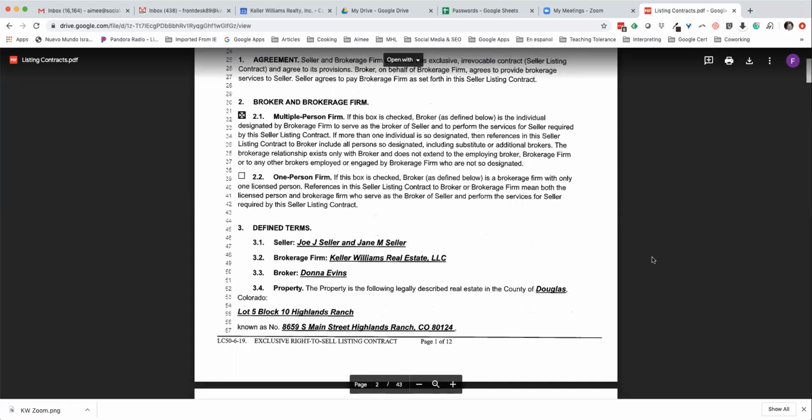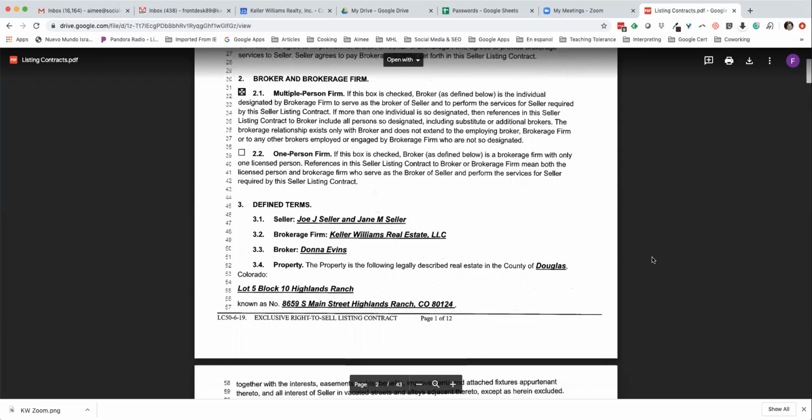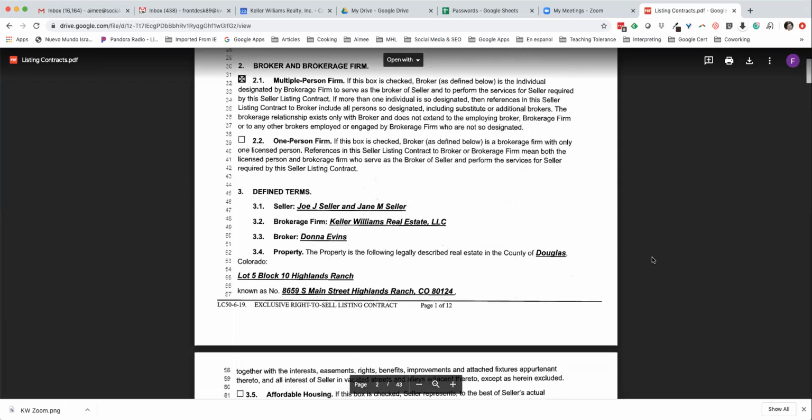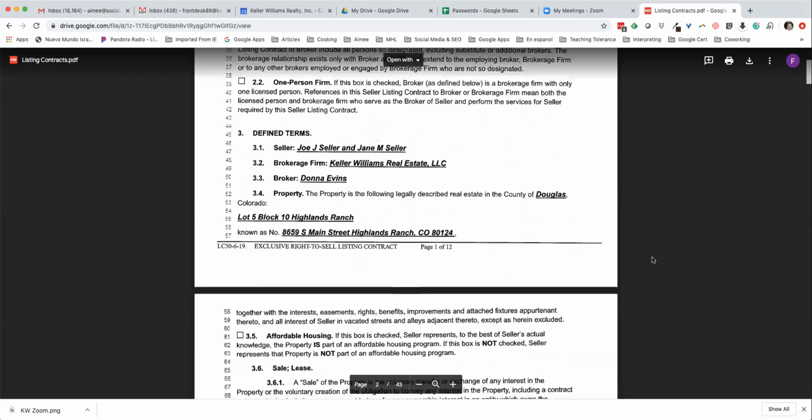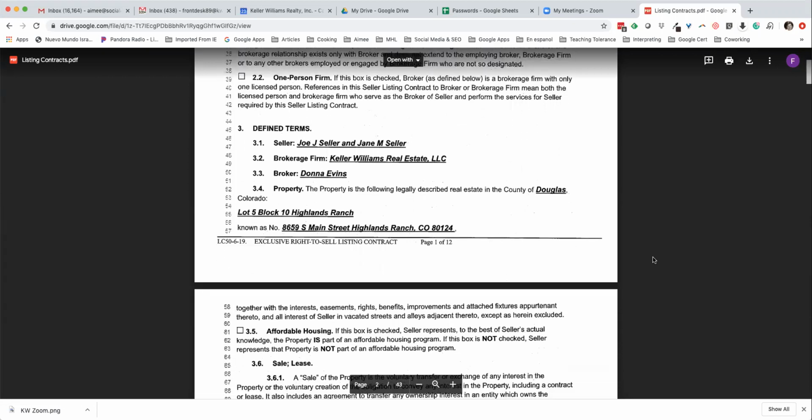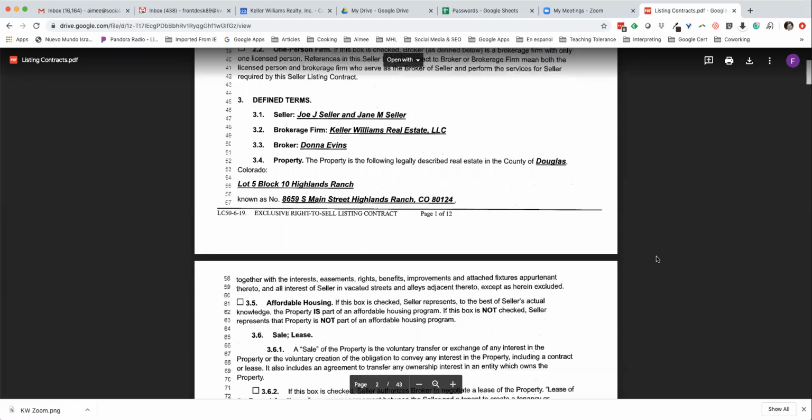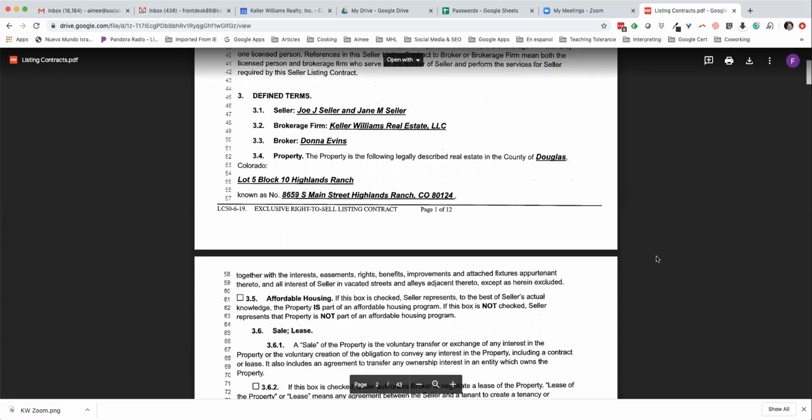Then on number 3, you've got your seller's name, which comes off of the real estate tax with their legal name on it, and in your program for CTME or .loop, it'll already auto-populate the name of the agency and your name. Number 3.4 is the legal description of the property and the address, which comes off of your real estate tax. That way you have everything that's checked.